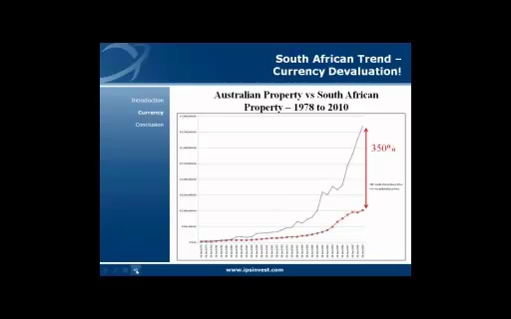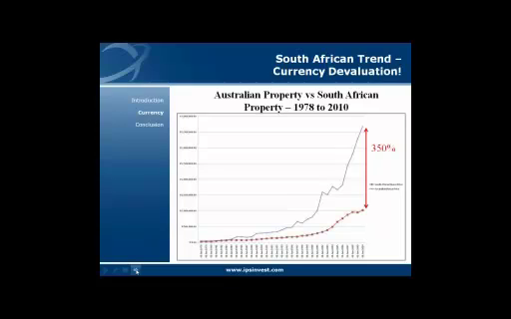Now, the most important thing I always say to people is that I don't have any idea where the Rand is going tomorrow morning or where it's necessarily going in a couple of months' time. And that's really what we're going to try and learn from James tonight. But the one thing I do believe is that you've got to take long-term trends. Whether it's Donald Trump or Warren Buffett, you read all the research on the wealthiest people in the world, and they always say one of the easiest ways to become wealthy is to follow long-term trends.